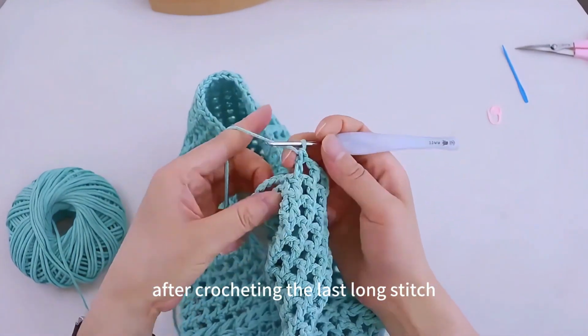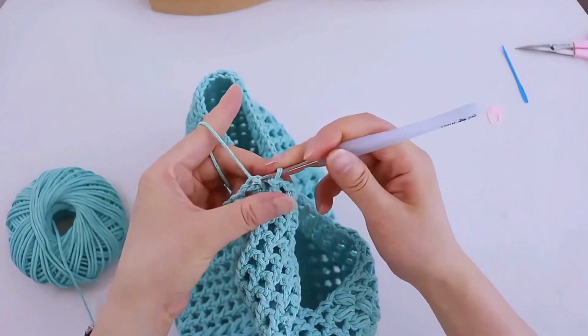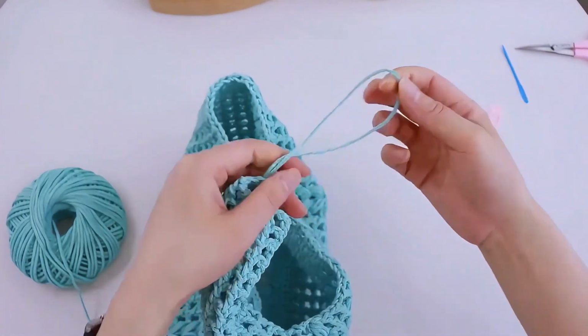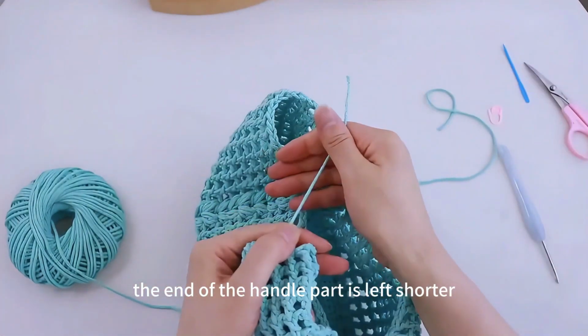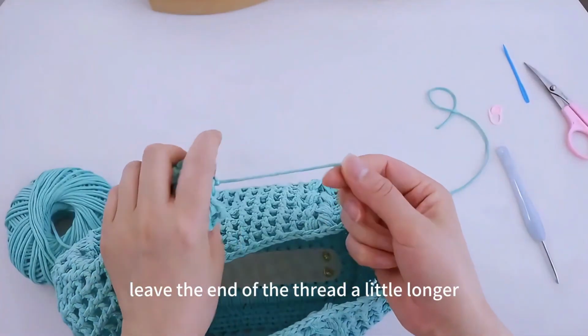After crocheting the last long stitch, then come to the 3rd lock stitch to pull through. And hook it out and directly hook through the loop. Cut the thread a little. When we are cutting the thread here, if you crochet the first side, the end of the handle part is left shorter. When we crochet the remaining side, we should leave the end of the thread a little longer.